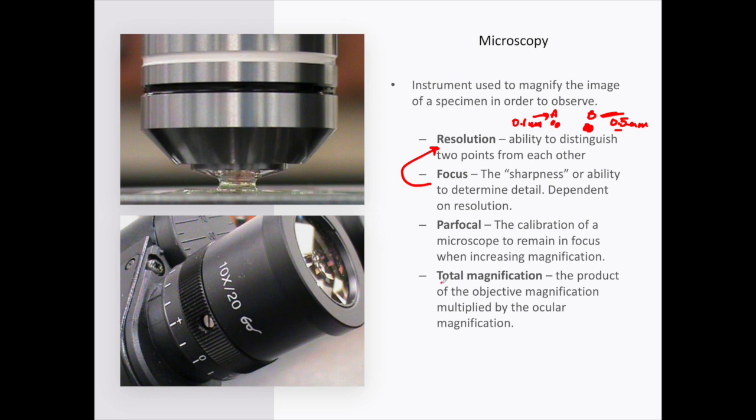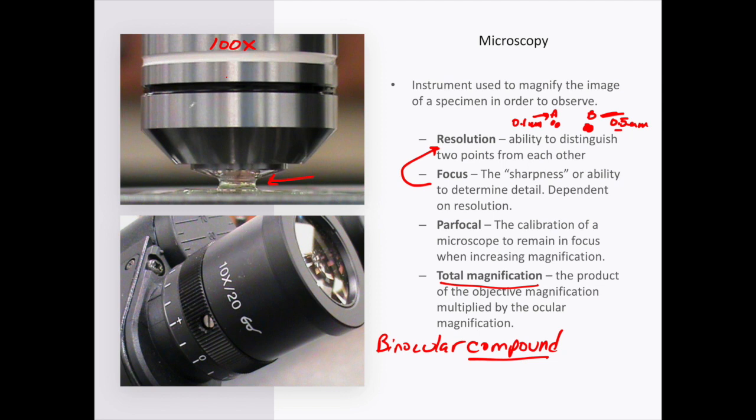And then finally, we have the concept of total magnification. Total magnification is used when we have what's called a binocular microscope. Actually, it's a binocular compound microscope, excuse me, that's important. And total magnification is because we compound the magnification of the specimen we are observing. For example, in this picture at the top here, this is a 100x objective. We know that because it's being used with oil. So oil immersion objectives are 50x or higher. I just happen to know the one with the black ring is 100x.